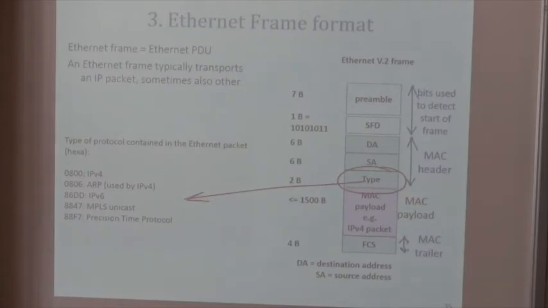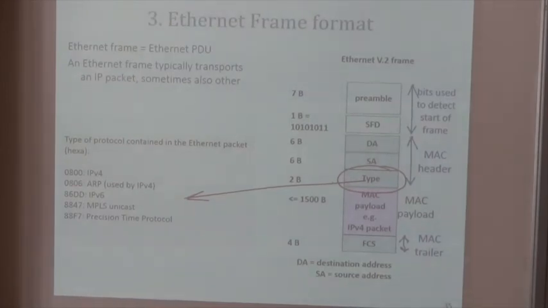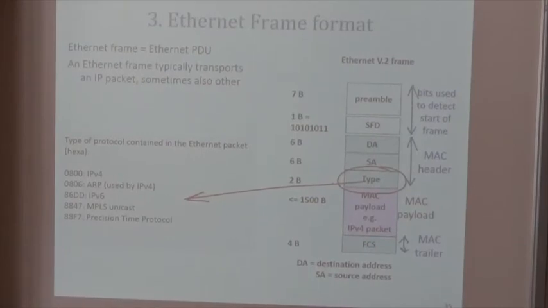Then the data. What is inside an Ethernet frame we've seen already: essentially destination address and source address, that's the MAC header, and a type, which is sometimes called EtherType, which explains what is inside the packet. For example, most of the time, IPv4 or v6 packets. Here you see that an IPv6 packet is not an IP packet of version 6. It's treated as a different type of packet. IP versions 1, 2, 3, 4 were always the same type of packet. Then after version 5, that did not really exist, version 6 is treated differently. So we find again this philosophy that IPv6 is not the next version of IP. It's treated as a different protocol.